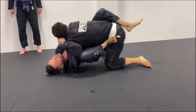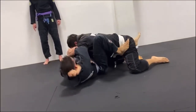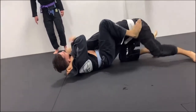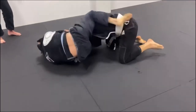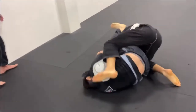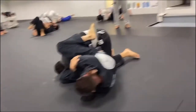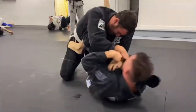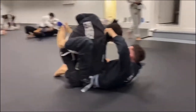So Kris gets the right foot on the hip. That's great for extending your opponent's body out. And now he's got his grip. He's on the elbow, but you're going to see Evan start to move his body and turn his hand here. If your opponent's turning your hand, it's going to be tough to find that sweet spot for the submission. But here's where I'm saying Kris should look to rotate that leg in front of Evan's head and then sit up. But he was probably thinking something else, maybe looking to switch to a regular arm lock. So he decided to go back to guard.